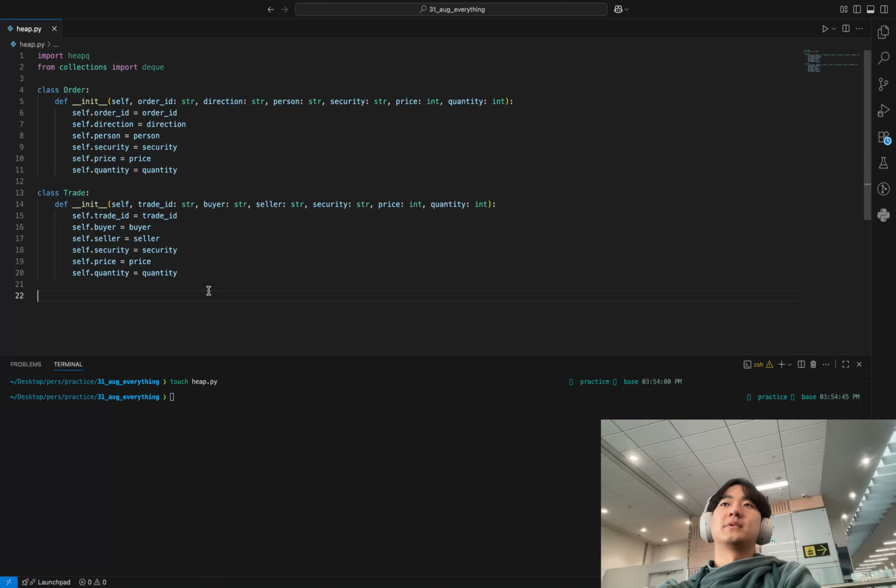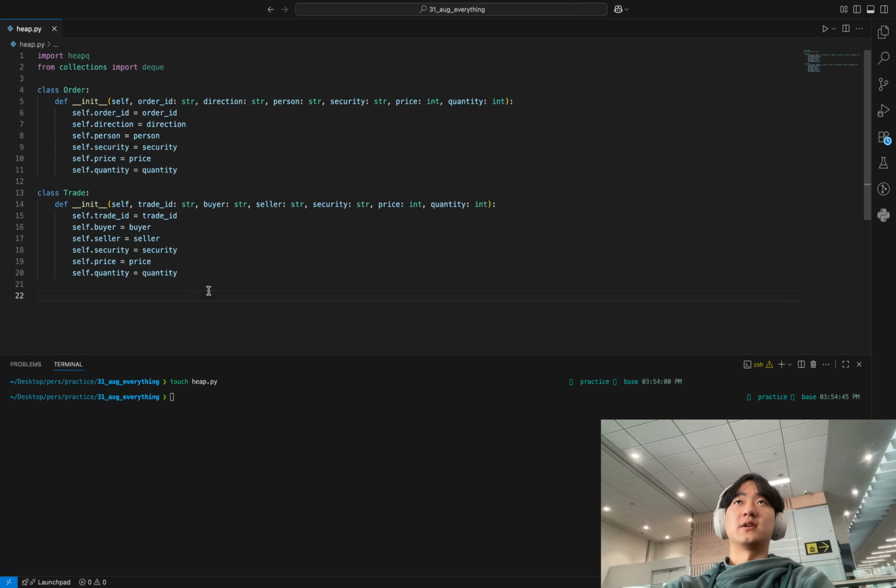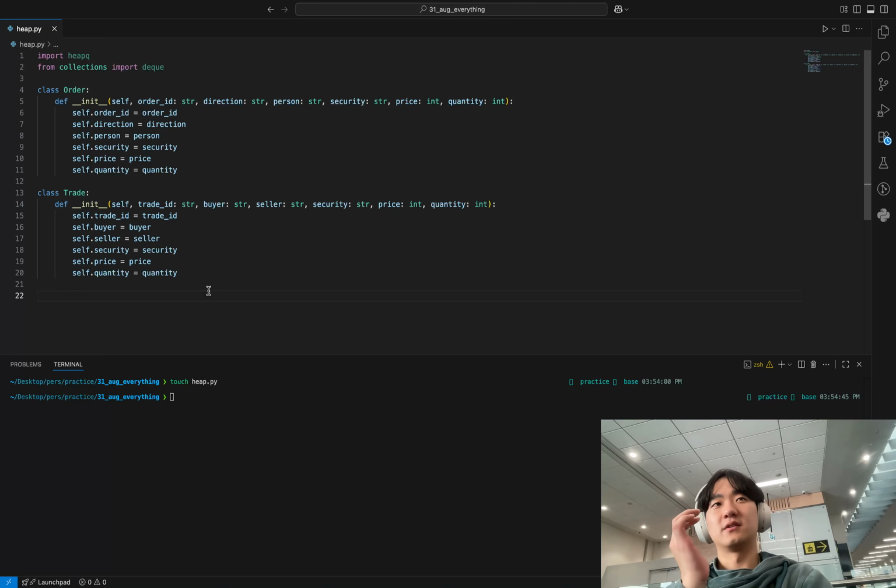Now, I need to make sure that the heap and the dictionary are well maintained, because if the value exists in the heap but not the dictionary, and if we do try to look for it, it's going to cause a key error because it literally doesn't exist. So we need to ensure that those two are tightly coupled. So whenever I change that dictionary, I should probably be changing the heap as well. Same for pushing and popping. So I'll push into the heap and the dictionary when a new price point is being made, and I'll pop when there are no more orders for a given price point.